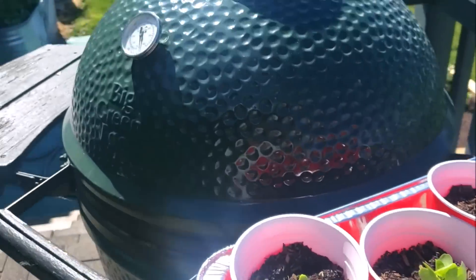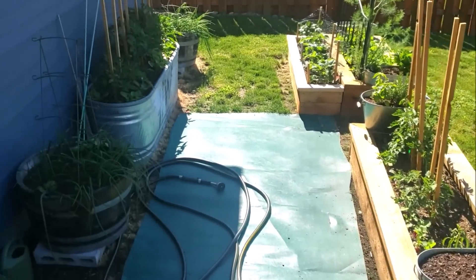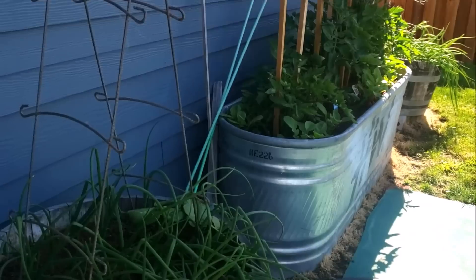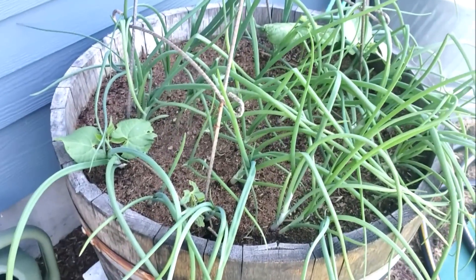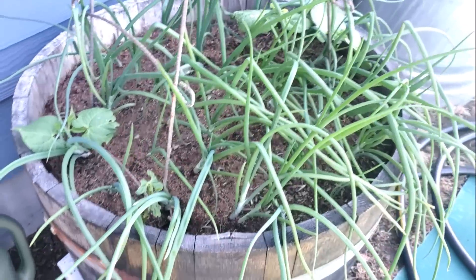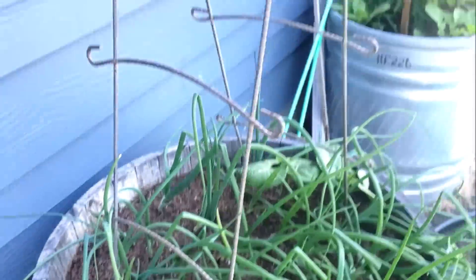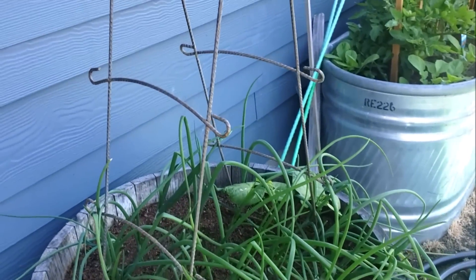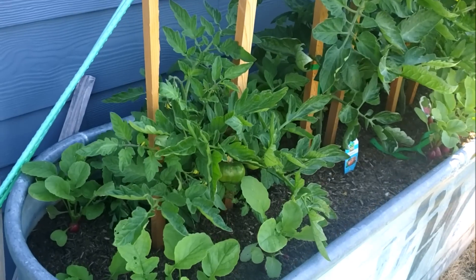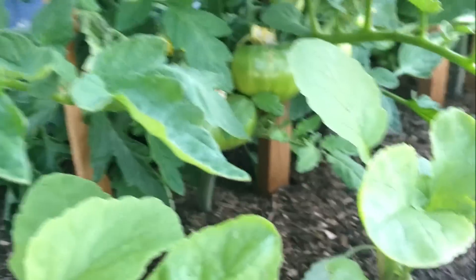Let's go down and see how things are growing. Got the lawn mowed yesterday so it's all nice and cleaned up. So this is the red onions and they're coming along really good. Beans — got beans on both sides of this trellis now. These are pole beans so they should go up and over the ladder. I don't need a huge crop because I still have some canned from last year. I've got radishes — can you see how pretty? And look at the tomatoes!